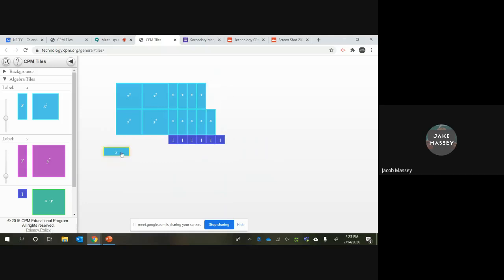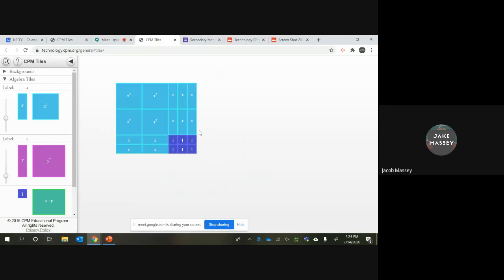So maybe I'll bring these here, and I know I'm going to have to bring 2 of them. But that still doesn't quite work. So maybe if I bring a couple more down and start playing with it there. Well, now some of these are going to have to move here. Oh, there we go. So there's my rectangle. And now in this, the long edge of x is only touching x squared, and the short edge of x is only touching the 1. And of course, x's can touch the x's, the x squareds can touch the x's. And again, if this is something that's new to you, totally understandable.